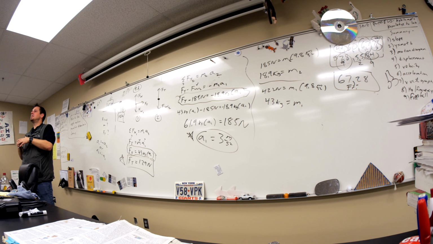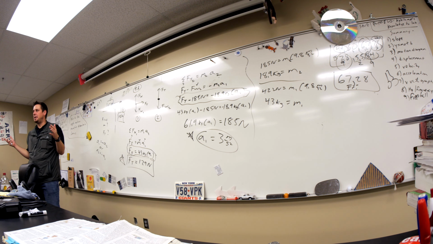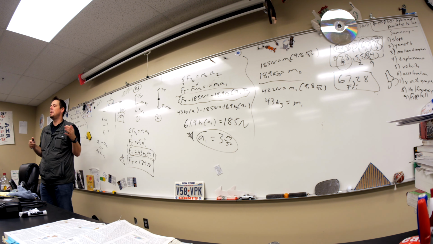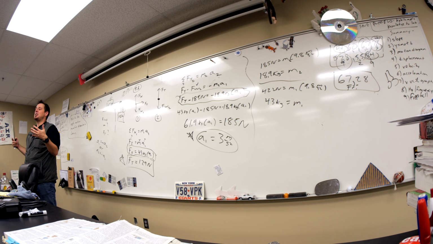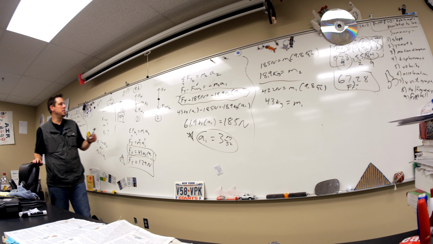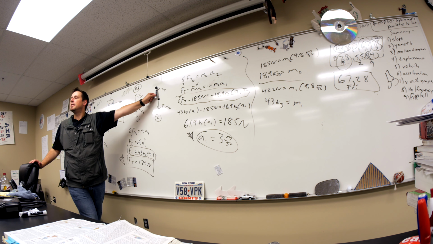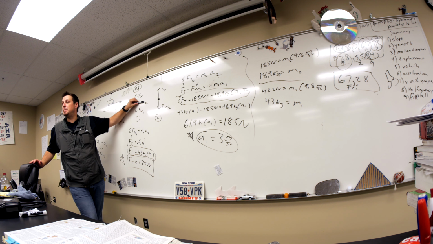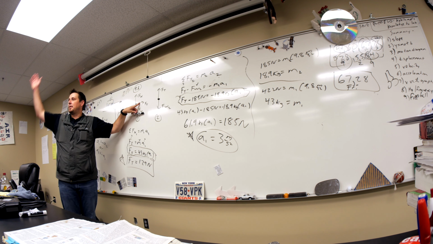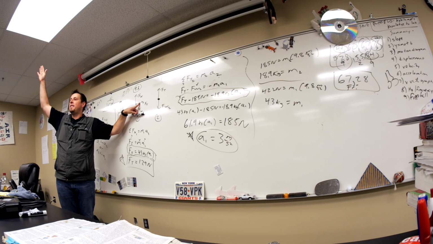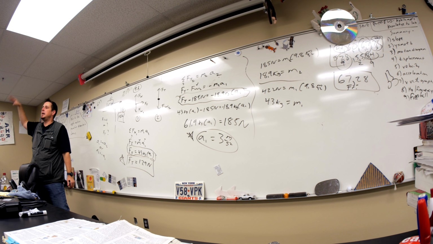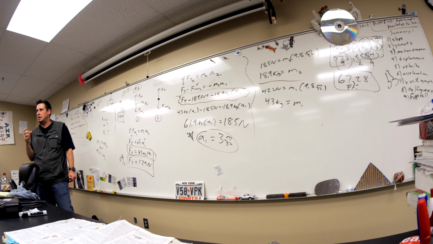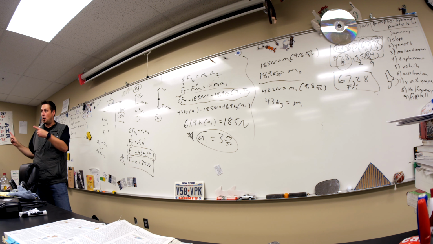Tension, same magnitude everywhere. For the ideal ropes that we're dealing with, tension will be the same everywhere in the rope. Its magnitude can just change direction if it goes around a corner. So in other words, if you have 50 newtons here, and it's the same rope, there has to be 50 newtons here. We're okay with that idea. If you want more than that, I sent a link out a couple days ago where you can read and then watch a video. But don't overthink ropes. And ropes can only pull.